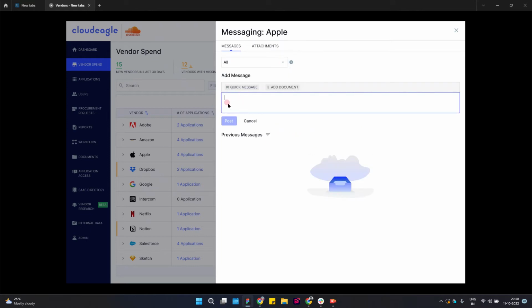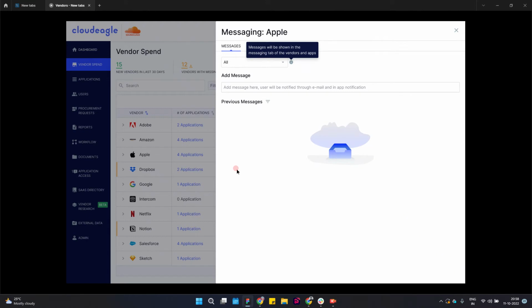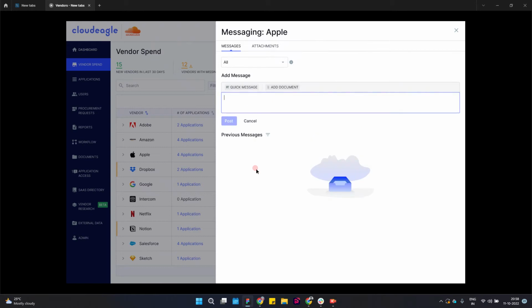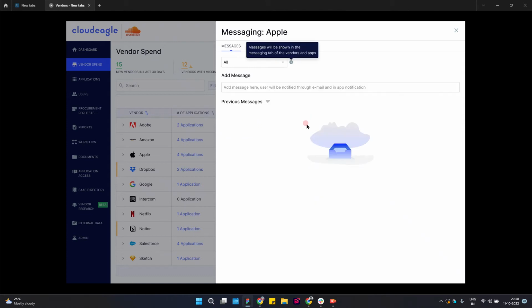So here, my comment was going to be this one. Go back to the previous screen. Do we need this part where it says add message and add messaging here, user will be notified? Or instead, go to the next one. Can we directly start here? We don't even need that previous one. We should directly start here with a bigger text box where they can directly send a message or add an attachment.